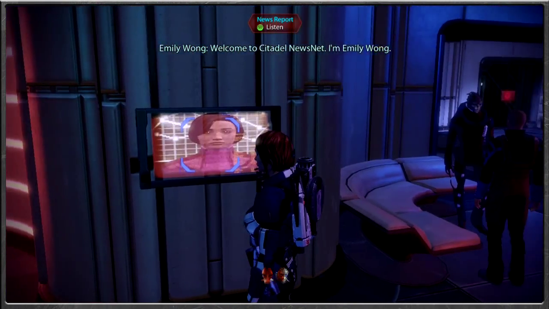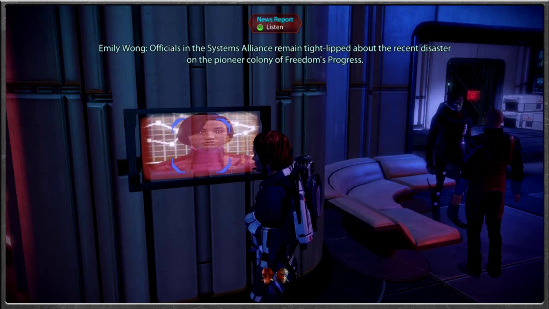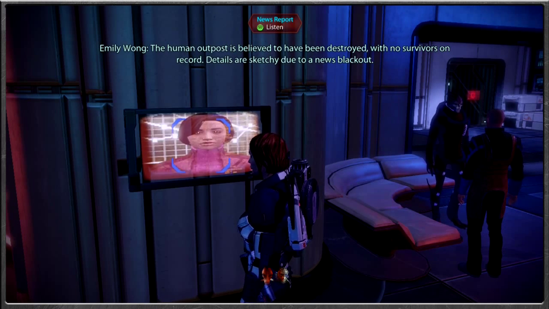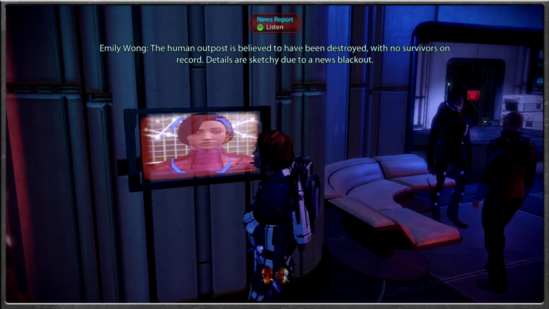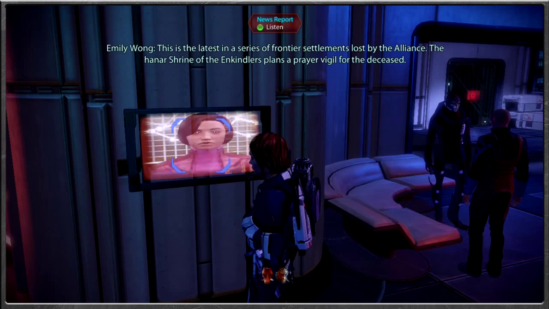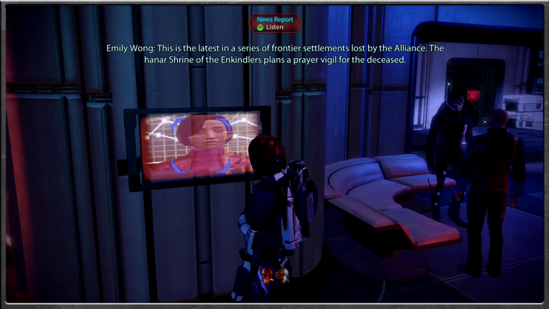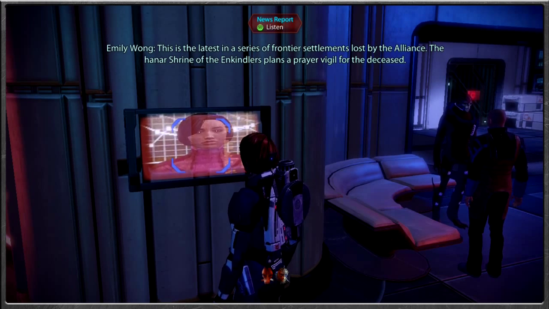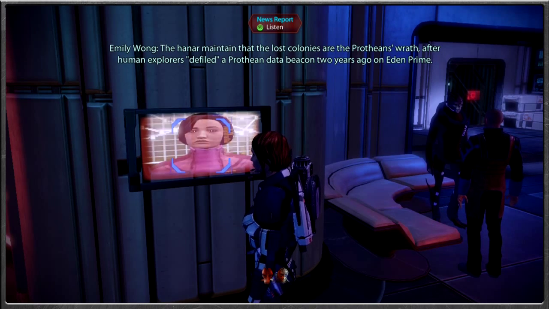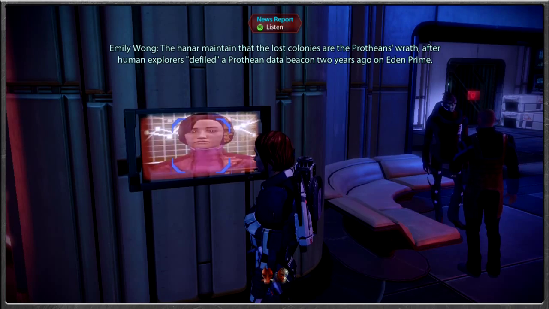Oh no. Emily Wong. Officials in the Systems Alliance remain tight-lipped about the recent disaster on the pioneer colony of Freedom's Progress. The human outpost is believed to have been destroyed, with no survivors on record. Details are sketchy due to a news blackout. This is the latest in a series of frontier settlements lost by the Alliance. The Hanar Shrine of the Enkindlers plans a prayer vigil for the deceased. The Hanar maintain that the lost colonies are the Protheans' wrath, after human explorers defiled a Prothean data beacon 2 years ago on Eden Prime.